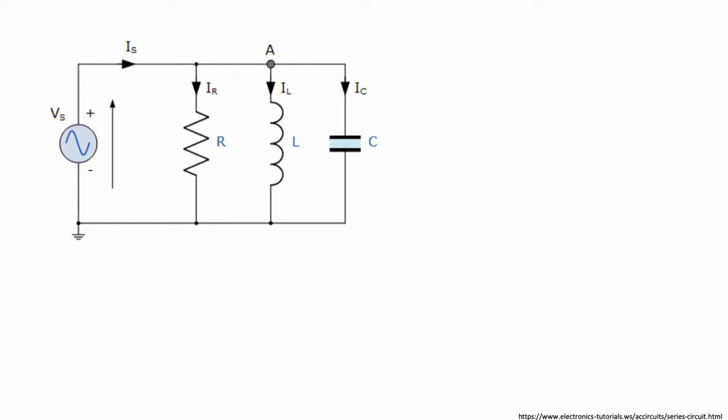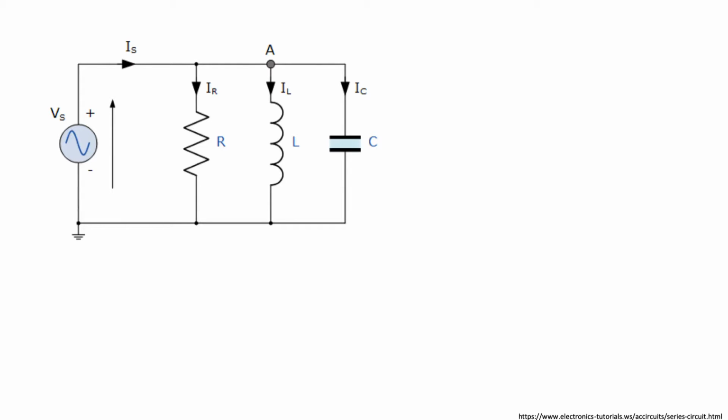and the capacitor current. As previously discussed, the resistor current is in phase with the source current. The inductor current is out of phase with the source current and leads by 90 degrees. Again, the reason is that the voltage is induced in order to oppose the change in the magnitude of the magnetic field due to the incident current.